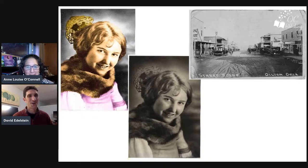Of course, the picture of Ruby Pearl, who is the main character of the book, was provided by the author, and Drumright Historical Society let us use this photo that was out of copyright. So we were very lucky, and you are so skilled in making it all come together. So everyone's going to see how that came to be. So continue. I was just going to say that the middle photo was a scan of the original photo that we got later on in order to get a higher resolution, a better quality. But as you'll see, we colored it as well. So go to the next slide.